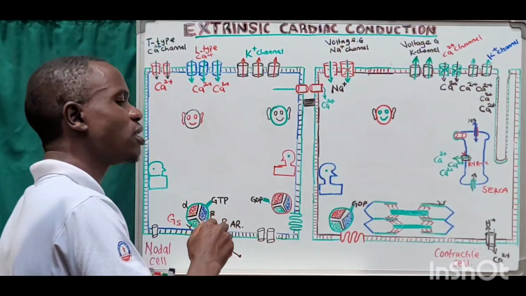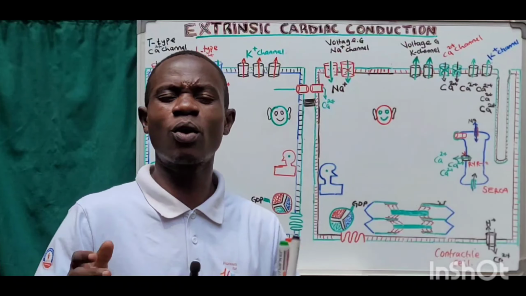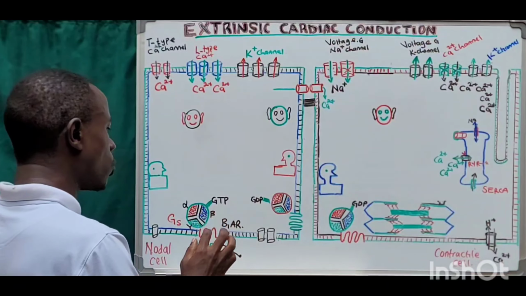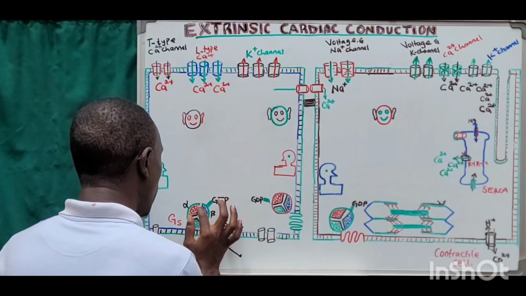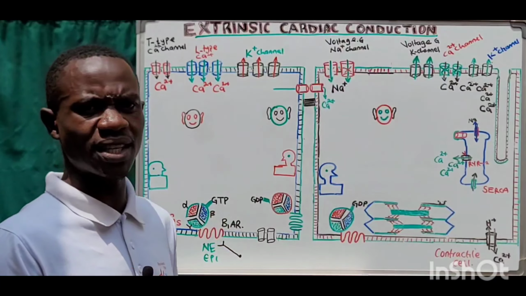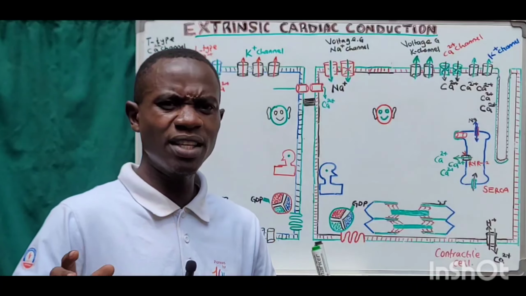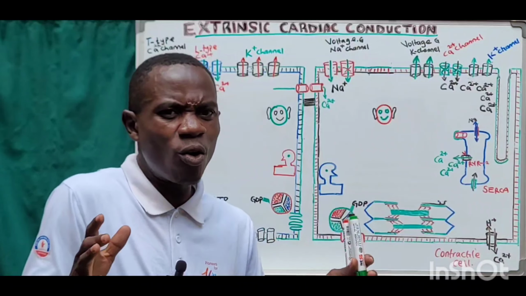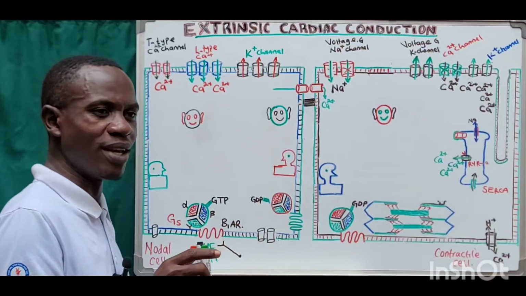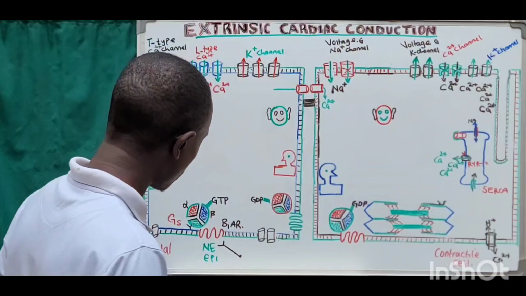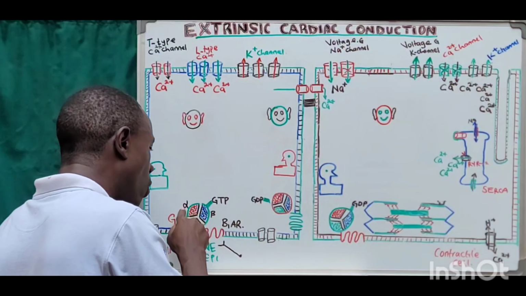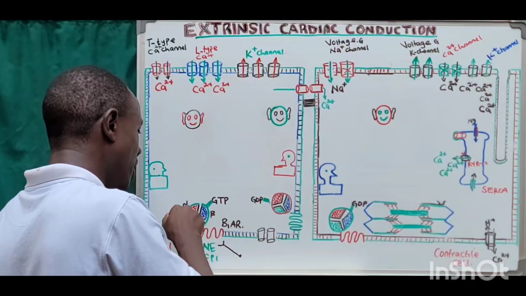So now we have our G stimulatory protein fully activated, and once it becomes activated, it undergoes a conformational process. What do I mean by this? The subunits are going to be separating. We're going to have the alpha separating from the beta and the gamma. But in most cases, the beta and the gamma are always trying to move towards one another, while the alpha subunit separates independent of them.